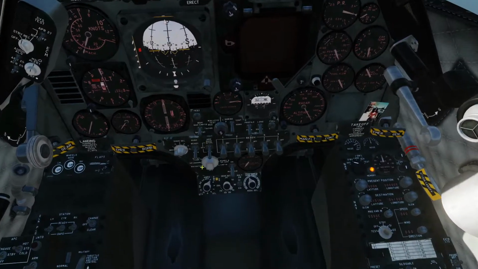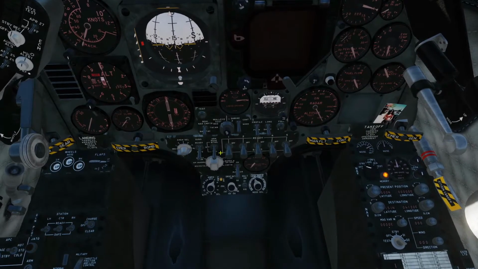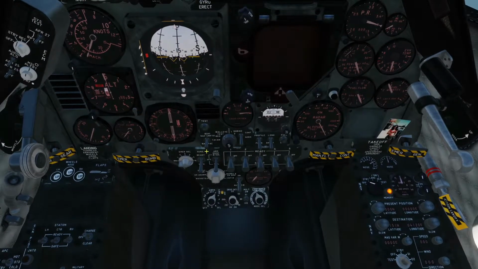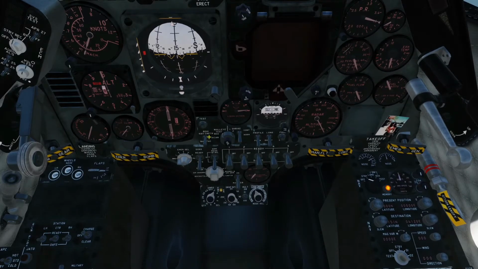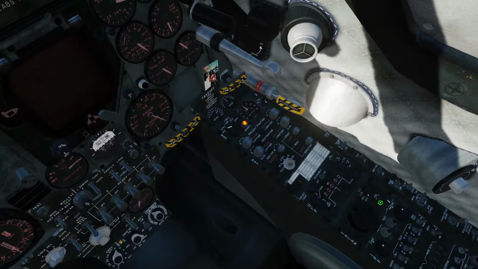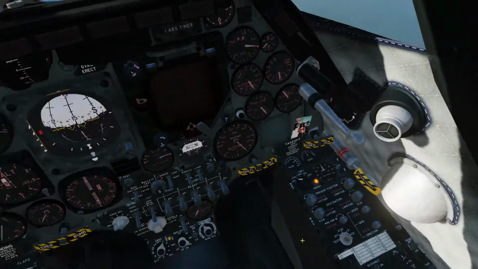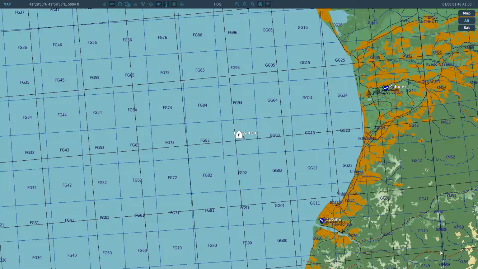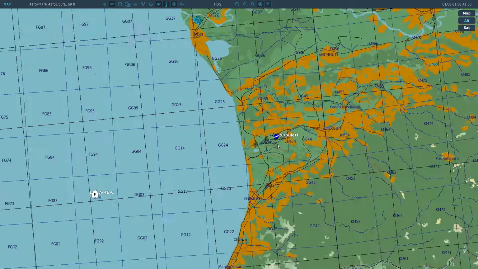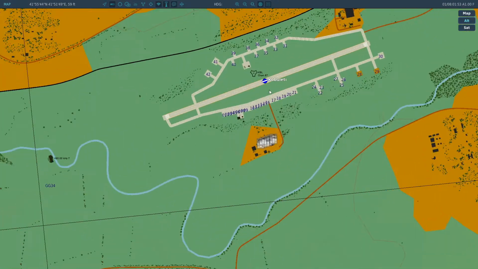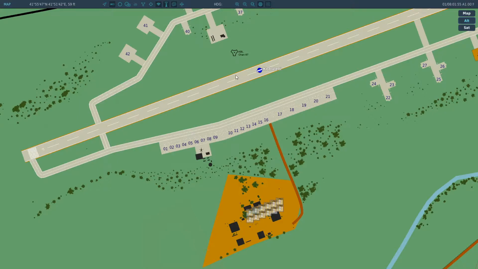So making sure that this switch here is in the middle for TACAN, we can use this TACAN system down here. So what I'm going to do is go to F10. Usually you'd want to write down any chart numbers, things like that, before you go out on your flight, but for terms and purposes I will show you how to do it using the map. So this is the DME VOR, and it's channel 67.